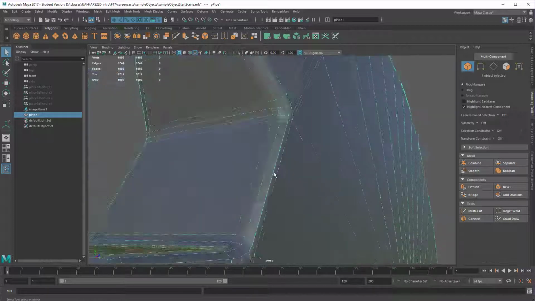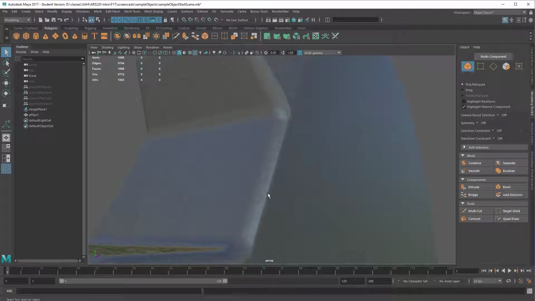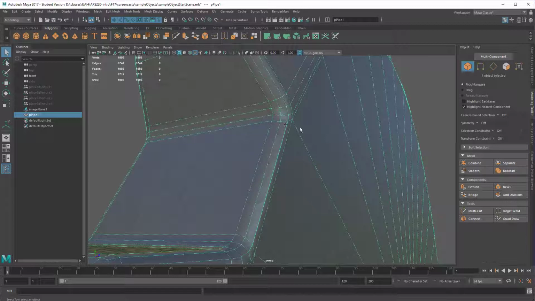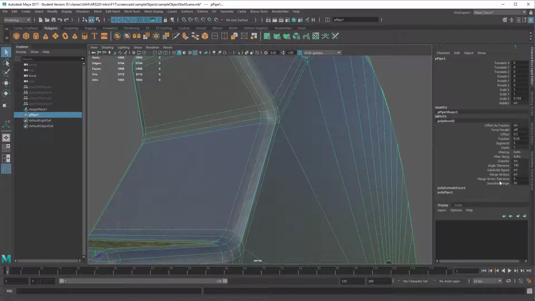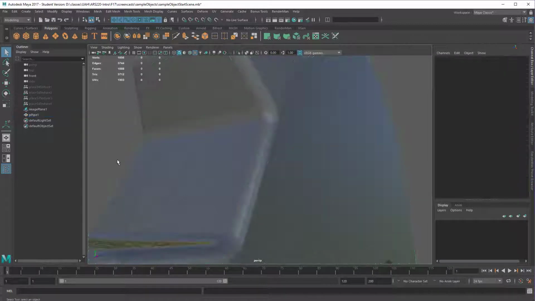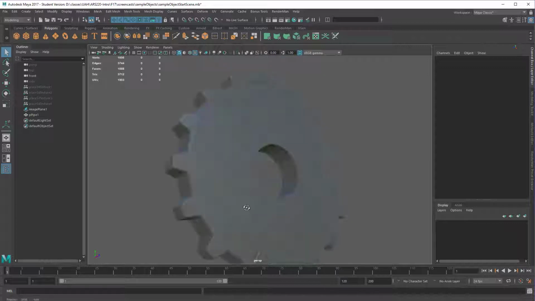I can see that I didn't see this edge right here. So you see that hard edge right there, how it breaks across there? So I do, in fact, need to go back and play with that bevel angle a little bit. So I'm going to go back to the channel box, go to my bevel operation, and change this smoothing angle. Just move it up to maybe 45 degrees or something like that. And that is enough that it smooths everything out for you. So now you can see no break. Everything holds up properly now.